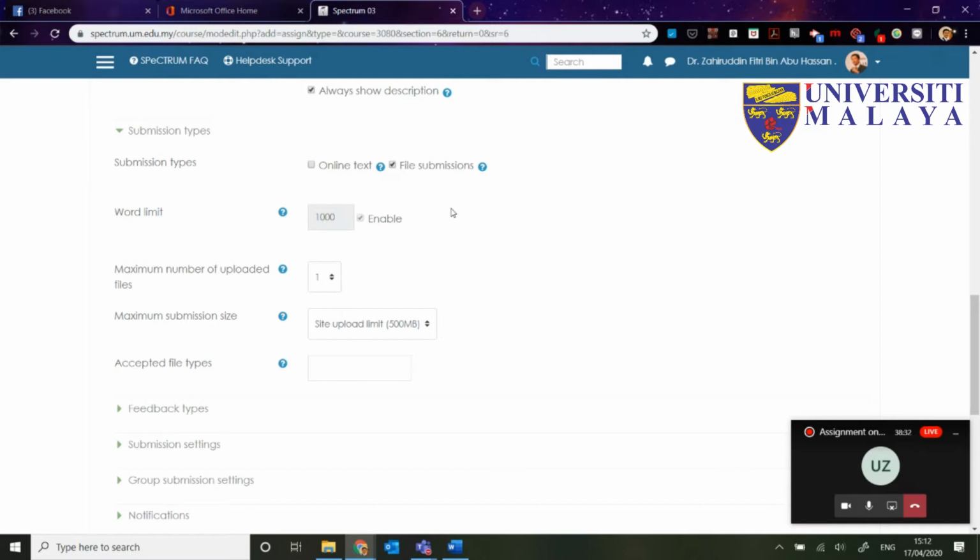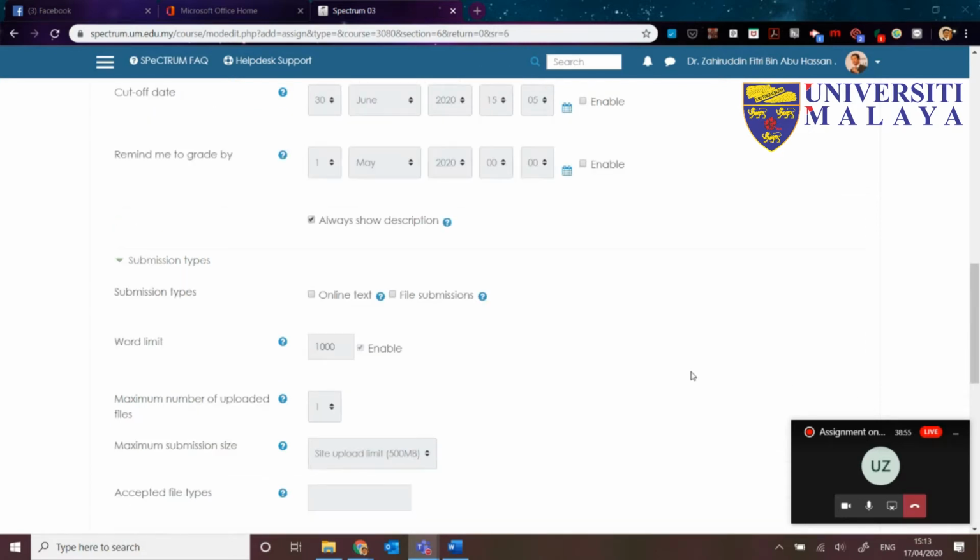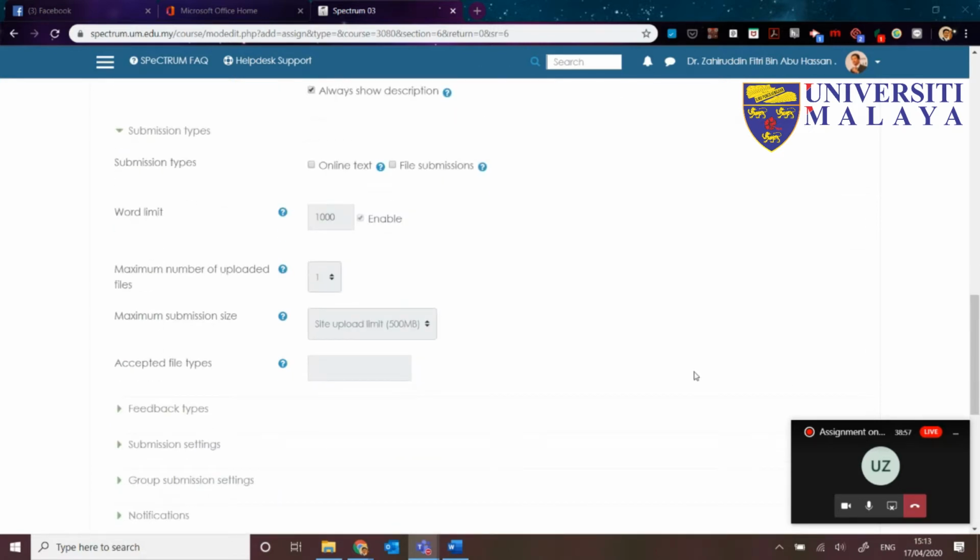Another type of assignment is actually where you uncheck both submission types. So that means there's no online text and there's no file submission. So this is actually useful if the submission is using something physical that the students will need to hand in to you.